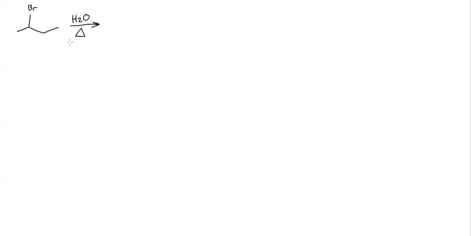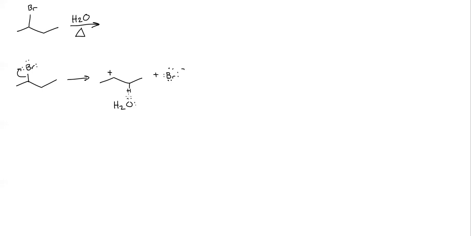Okay, so let's do the mechanism, and then we'll speak a little bit about exactly what else is going on. So we start off with our alkyl bromide, and just like in SN1, the very first step is that the bromine just leaves. So our leaving group leaves. That's our ionization step, and that's the rate determining step. That's the slowest step. So now we get a carbocation here, and we also get Br minus as well. All right, so now our base is just going to come in, which is water in this case.